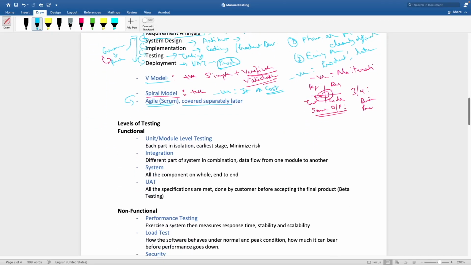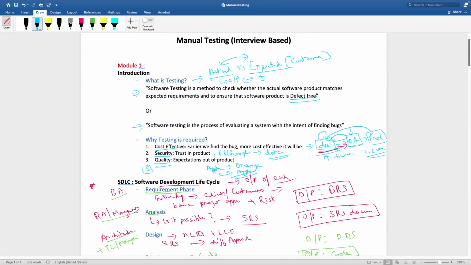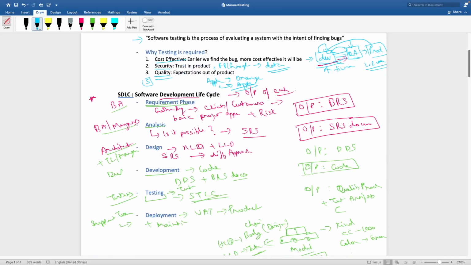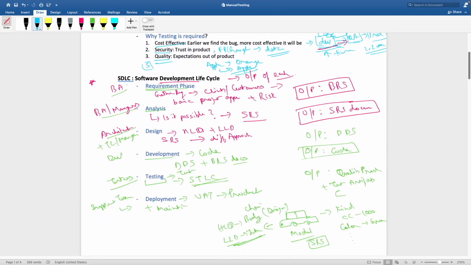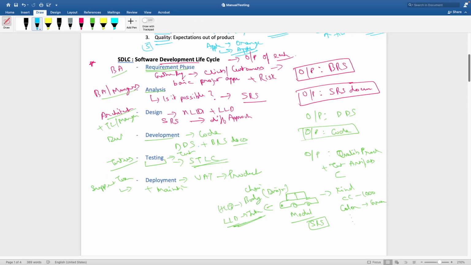Once again, repeating, everything is interrelated. We started with testing, why testing is required and how we do testing. Then to understand testing we first have to understand how the software development lifecycle works, how we are going to develop and ship a software.